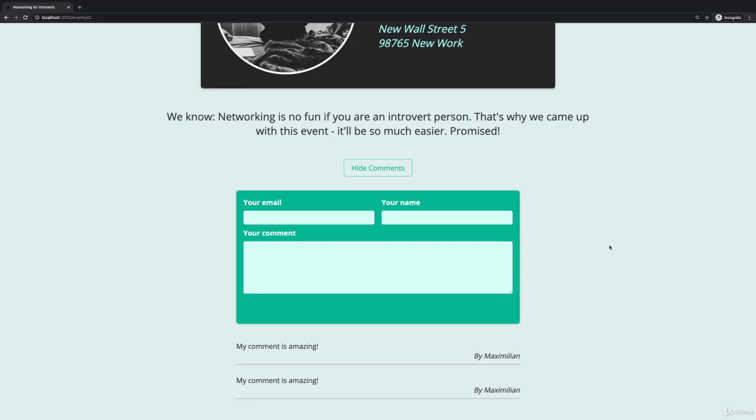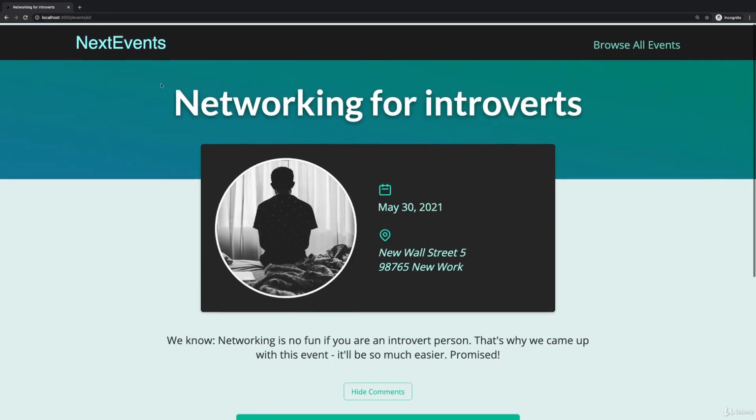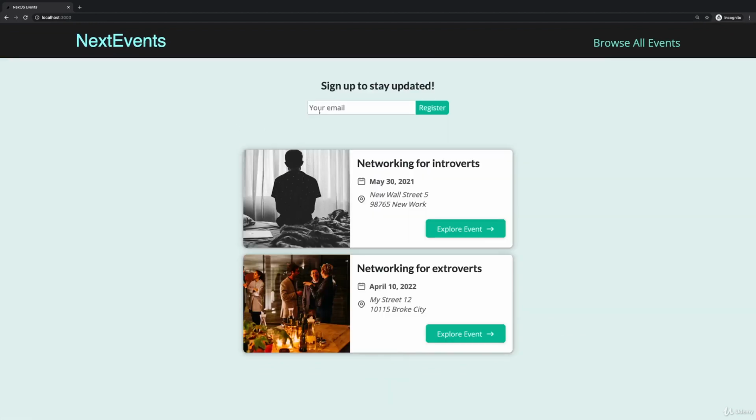And now I got a challenge for you. I want you to add a couple of API routes that handle the newsletter sign up, so that in the end handle an incoming email address, and then for the moment maybe just log it to the console, so you don't need to add any code that writes to a file or talks to a database, though you can also do that as an extra exercise.